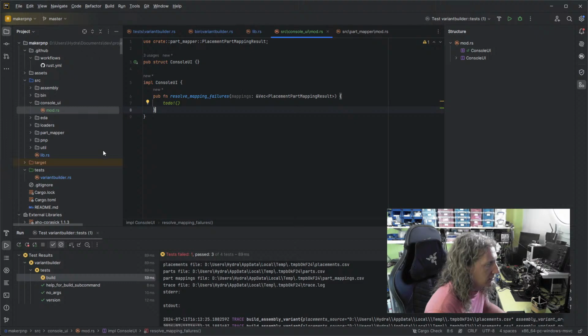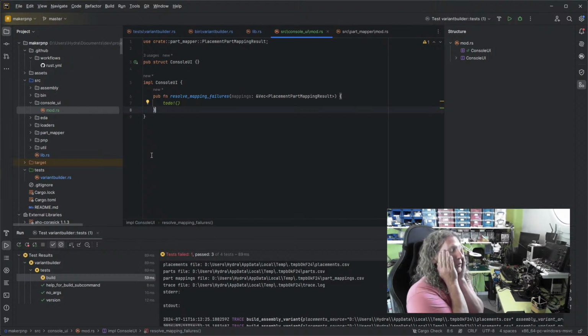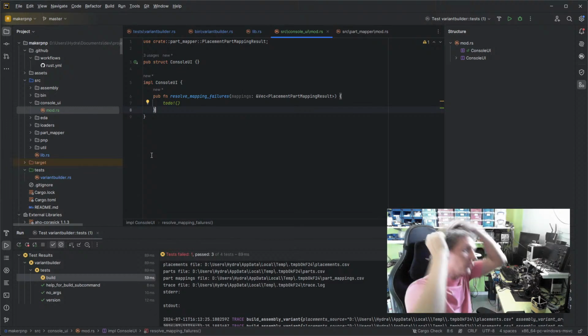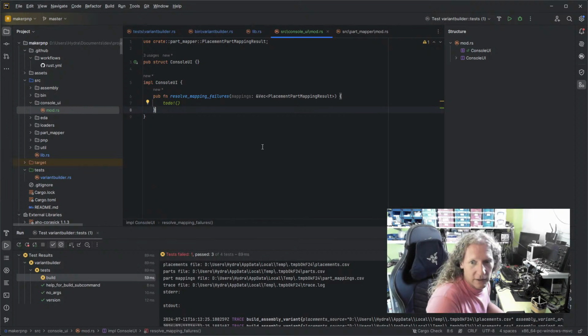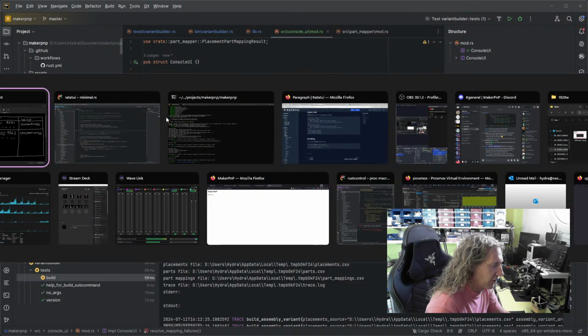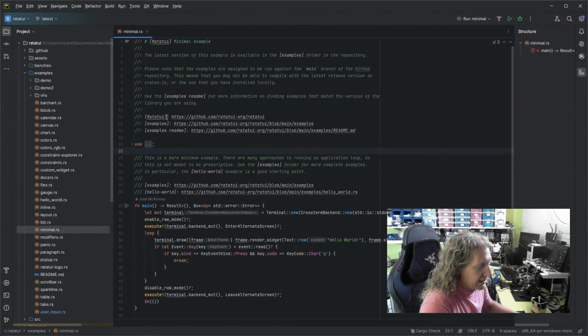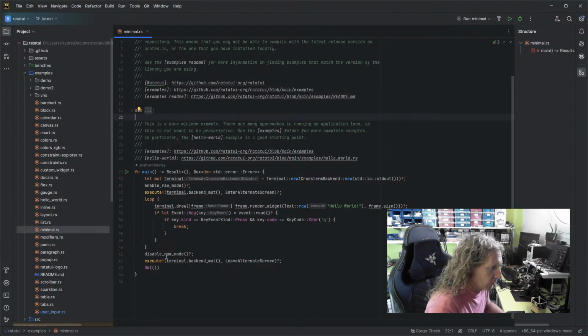Yeah, here we go then. So, what are we doing? We said we were going to copy and paste some code. There's two places we can copy and paste some code from. One is the table example, based on the knowledge we need to use a table. Or one is the Hello World one. I think we're just going to go with the Hello World one so that we can read it and learn about it without getting too much detail from the other one. Right, so this is the Ratatui minimal example, and this is what they say to do.